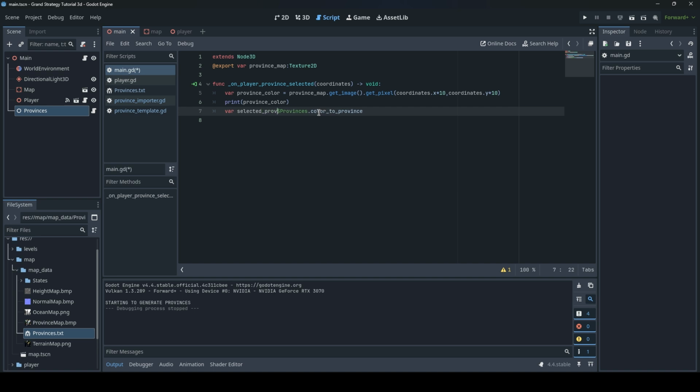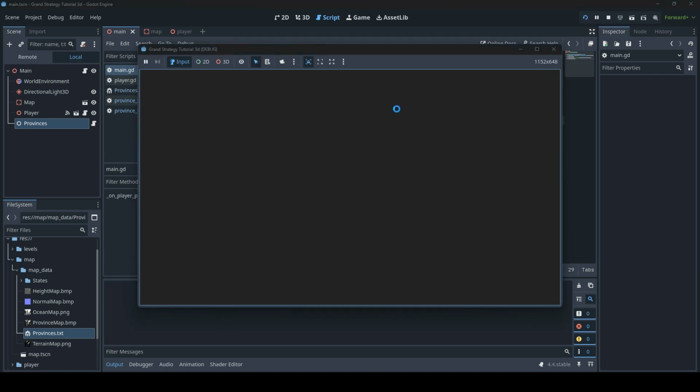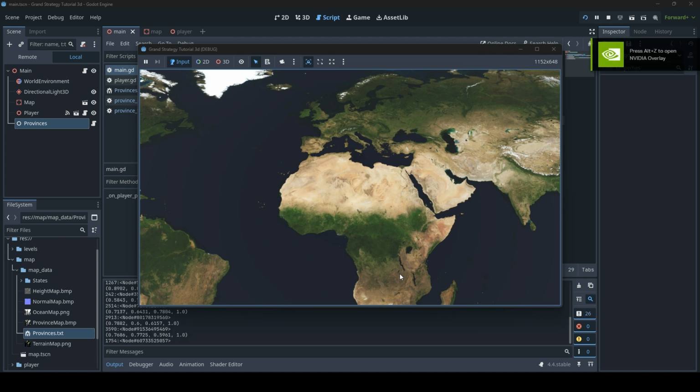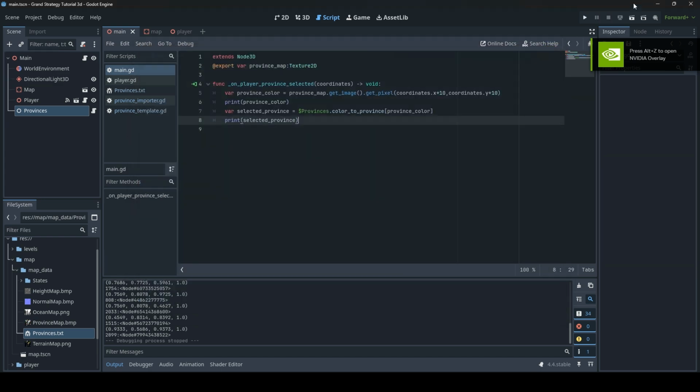Select the province, and the province color. Print. Select the province. So now hopefully everything is connected and works. So let's test again. So now we get a return node. That is exactly what we are looking for. So perfect.